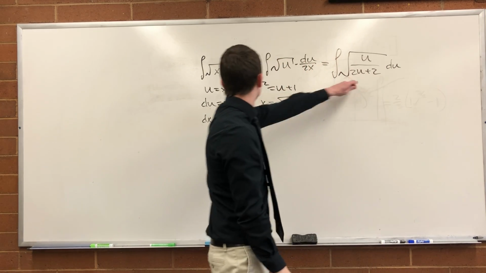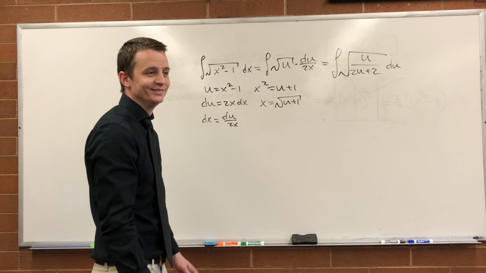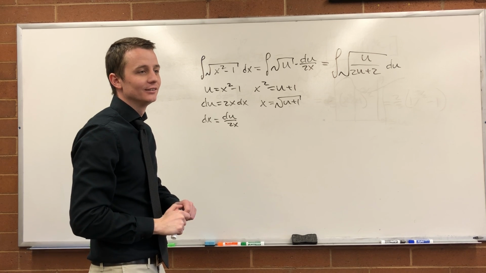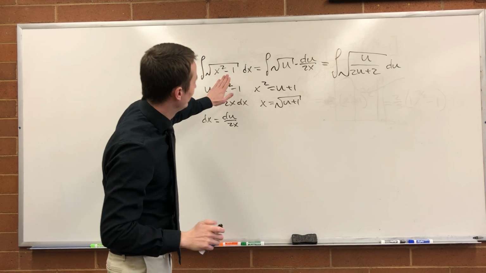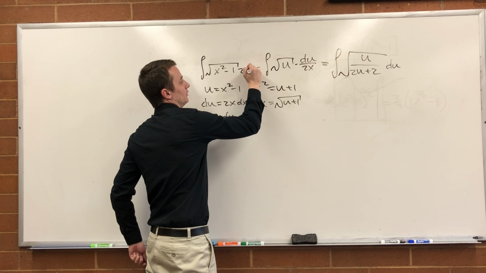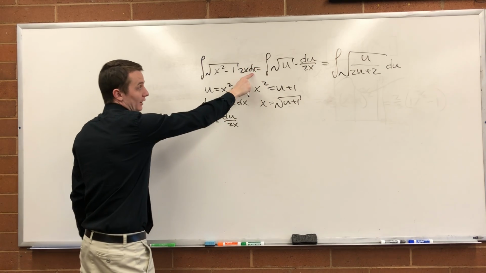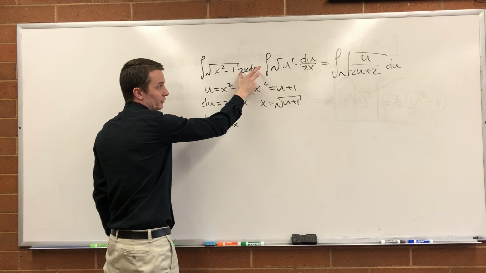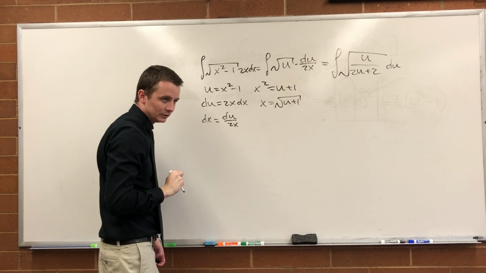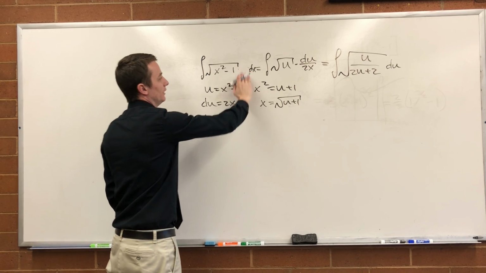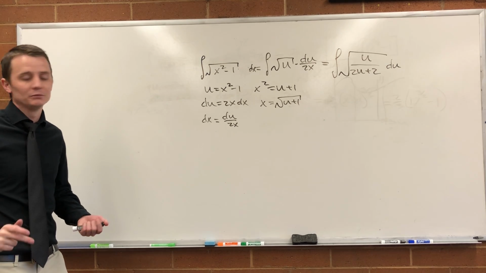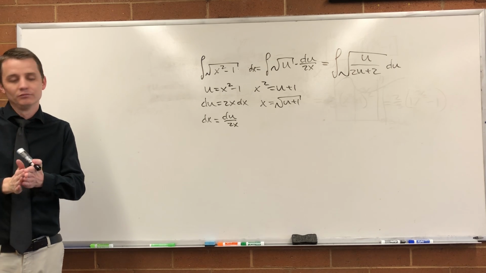Okay, is that any easier to calculate than where you started? Might be. Or does it feel like we're just moving backwards? This is not the way to solve this. So I gave you a very special one that made it so that you could solve it. I made sure that there was a 2x on the outside of this thing, so that when you replaced your dx with a du, you also got rid of those pesky extra x's. Because now when it's like this, we can calculate the integral real easy. But if I get rid of that 2x, okay, now this integral just got really hard. So it needs to be in very special forms for the integral to suddenly be easy.